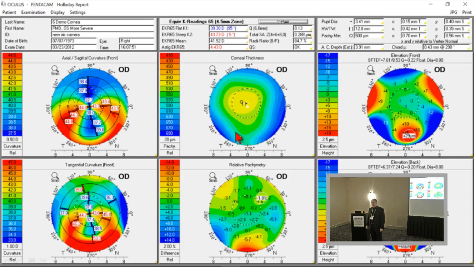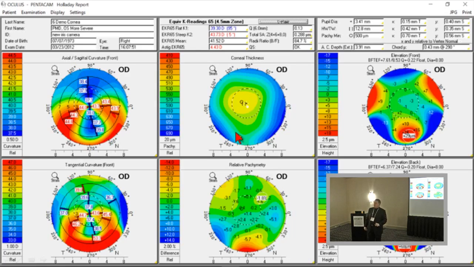I understand, but why does it show up on the map? So it's comparing it to what they expected for that area. They expect the peripheral cornea to be thicker. Right. And that's why it comes up red, even though it's not the thinnest spot in the cornea. Oh, no, and that's why it's in a percentage.